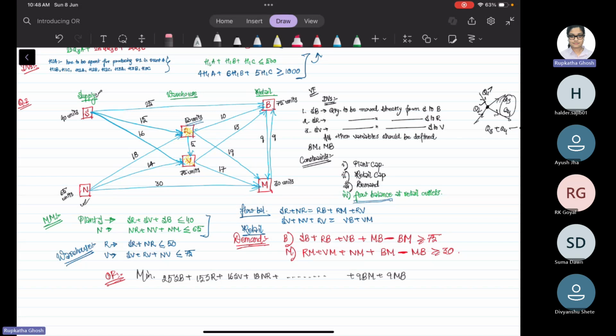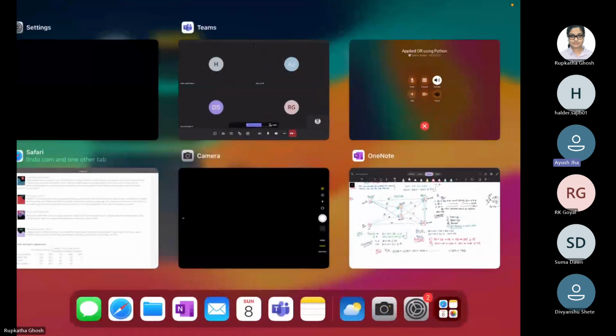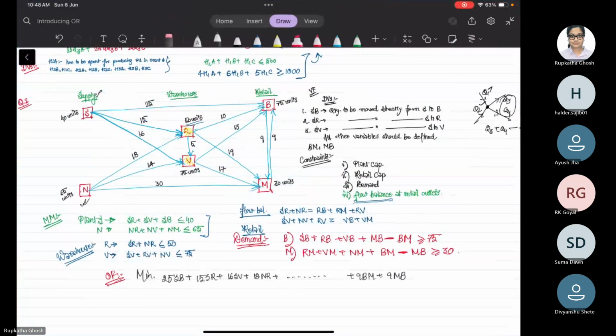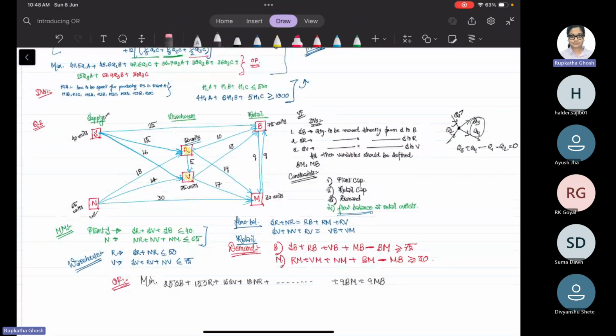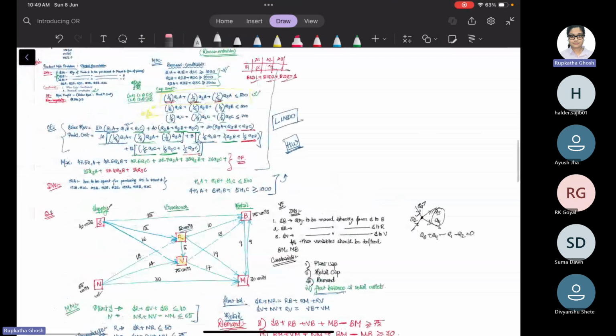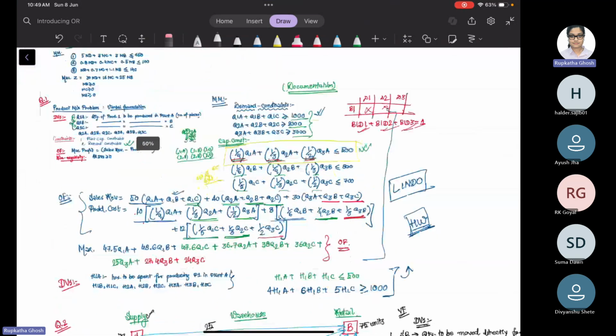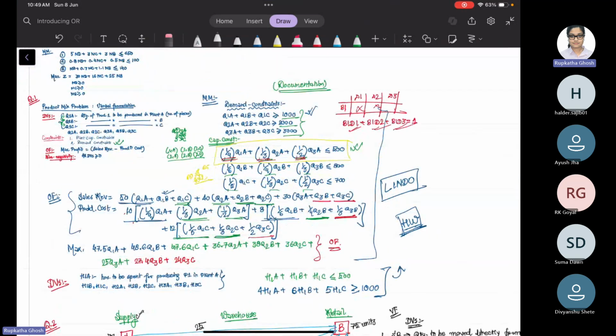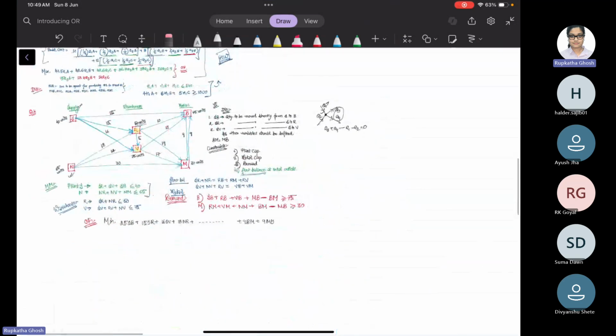So can we jump on to the third problem? Ma'am, 1 second. Yeah, sure. Please try to solve that earlier problem where we were using R's as the decision variable. Or if you want, I can solve it right now also. No, ma'am, you'll do it as homework. Okay, so please try to solve it in Lindo or Python. This above problem is needed for you to understand whether we are arriving at the same optimal solution.